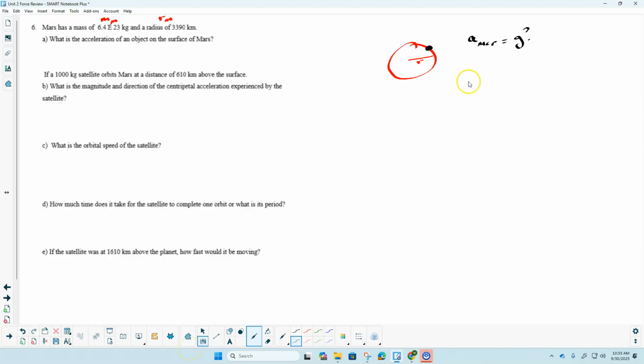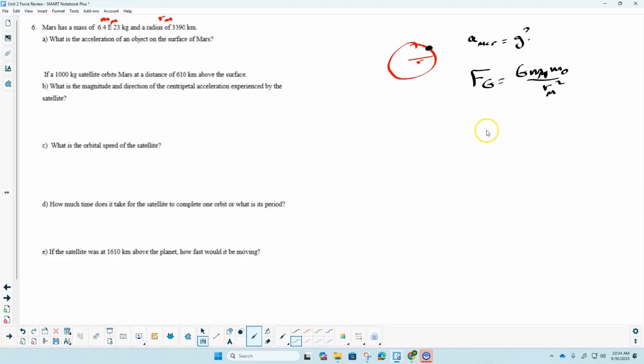So for part A, we think about the gravity equation, big G M1 M2 over R squared. We're just changing a couple things. Instead of having M1 and M2, we have the mass of Mars and the mass of the object. Those are the two objects. So I'm just changing it from 1 and 2 to M for Mars and O for object. And then R is the radius of Mars. Okay, so that's going to get you Fg, the force of gravity, but we want the acceleration.